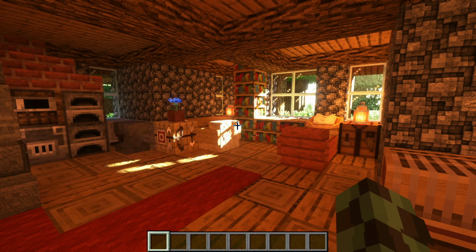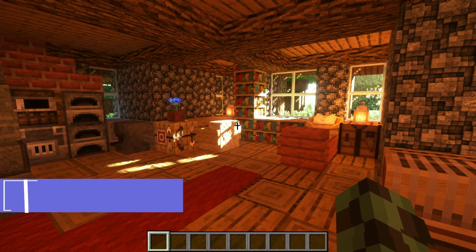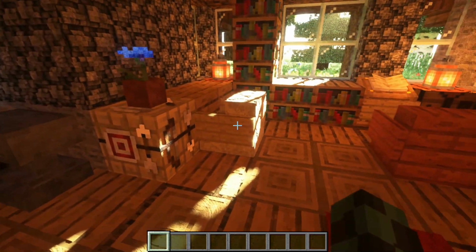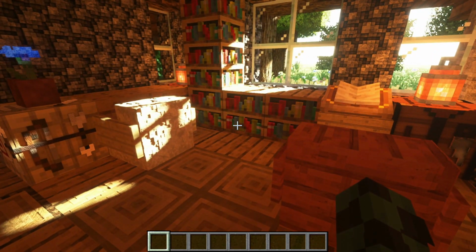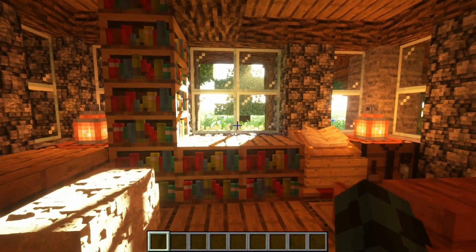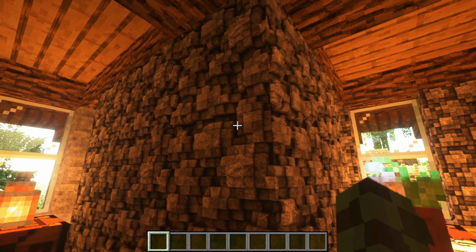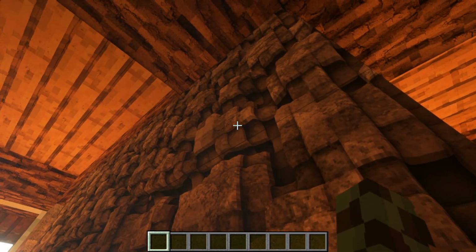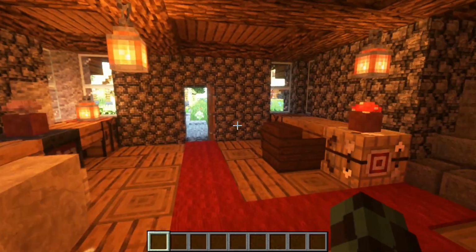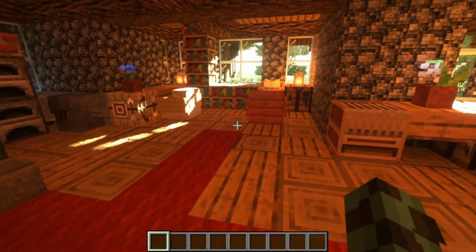I think they're one of the best shaders I've seen so far, and I have paired them up with a resource pack as well. And as you guys can see, we do have some nice ray tracing in here and some nice reflections and shadows and sun effects as well. If we have a look at the textures as well, I think these textures look really cool, as you guys can see. I am running the 256 pack for these textures.